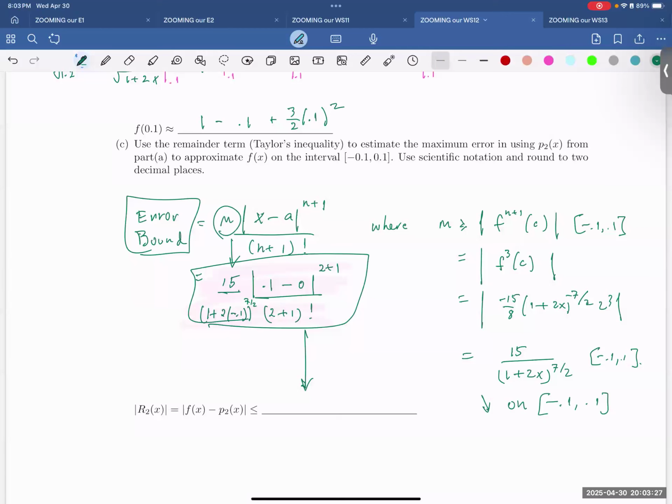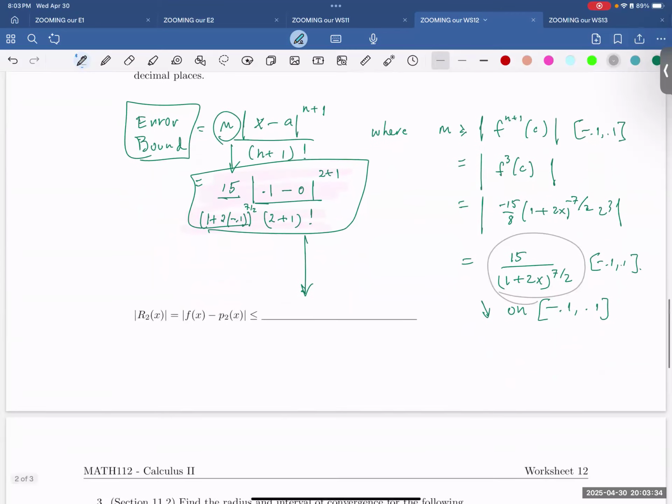All right. Maybe just another illustration on how that works. The size of the function value, we said, is decreasing. So on an interval, negative 0.1 to 0.1, whatever the graph looks like, it's decreasing down and to the right. And the function values we're talking about are these values, and you want the value m to be bigger than or equal to all of those.